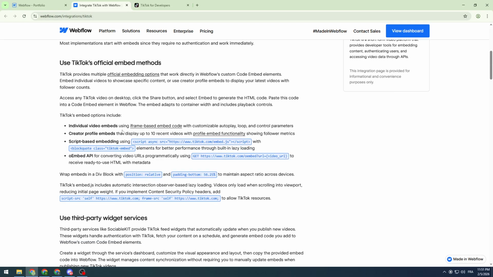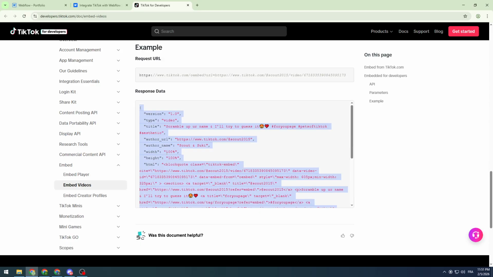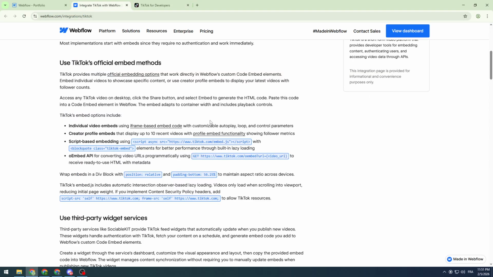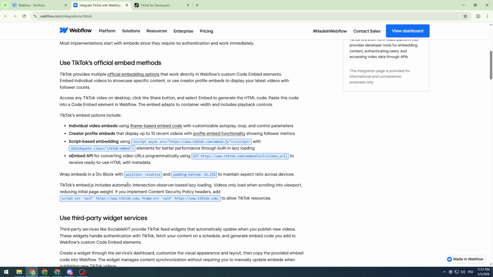Once you've done that, you can display up to 10 recent videos on your site. So you can copy this code 10 times and modify it, and basically you can track up to 10 ads at a time. So this is limited, not free for anyone. And once you've done that, you can simply launch it, copy the code, and follow these steps.